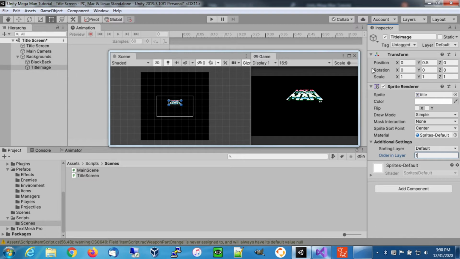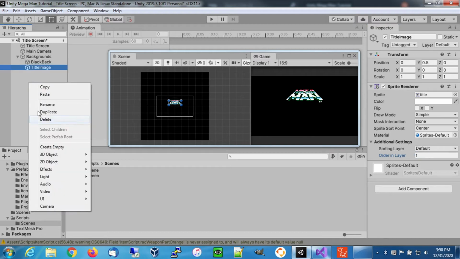And I should note that our camera is black, our background's black, and technically we don't really have to have a black background because we have a black camera. We haven't really set our camera to black, but if we ever want to change the color, then at least we stay black. So that's why I do that. You don't technically have to do this, but we're just going to do it just in case.